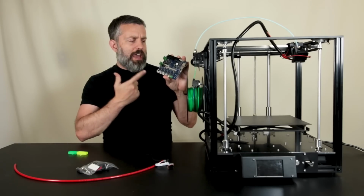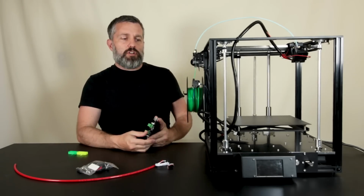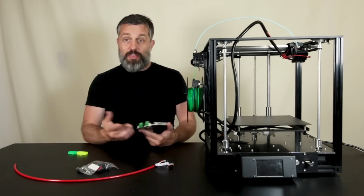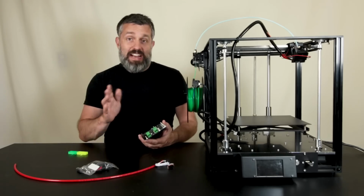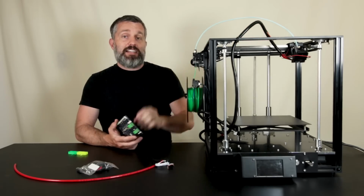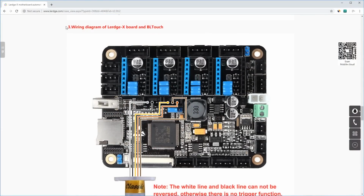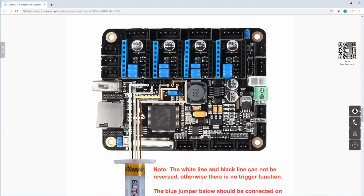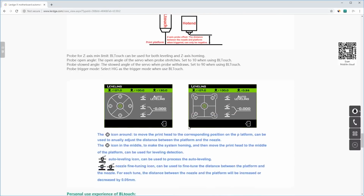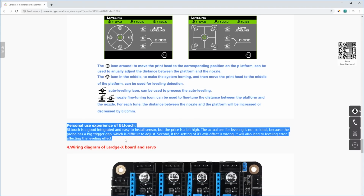Why am I installing a Duet Wi-Fi $175 control board into this printer when it already has a 32-bit controller installed in it that works? And the main answer, the number one answer, is the fact that I can't get the BLTouch to work. Now, I did do my research and I looked into the documentation for the BLTouch, and I followed every instruction in that documentation to a T, and it still doesn't work. And the most rich portion of that documentation was the part where they criticize the BLTouch as not being accurate enough, which is hilarious.